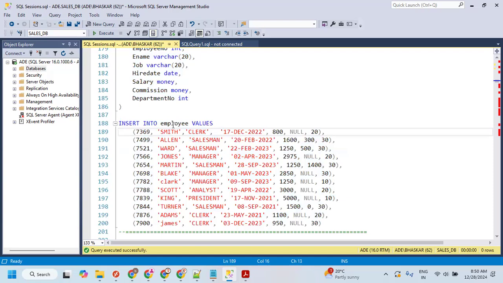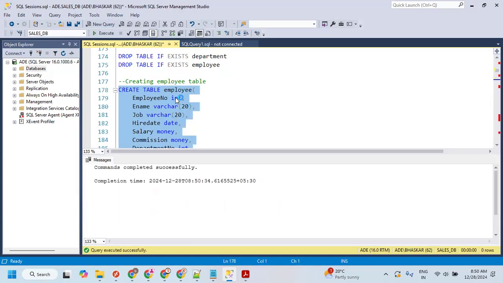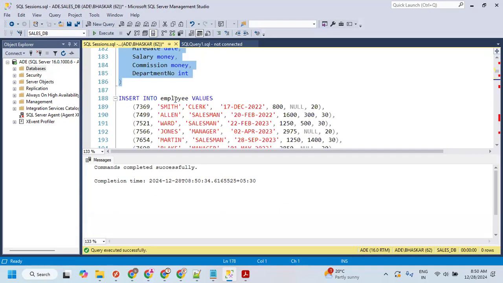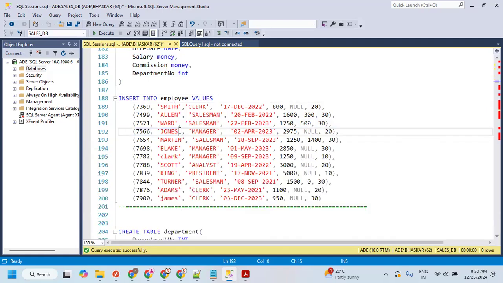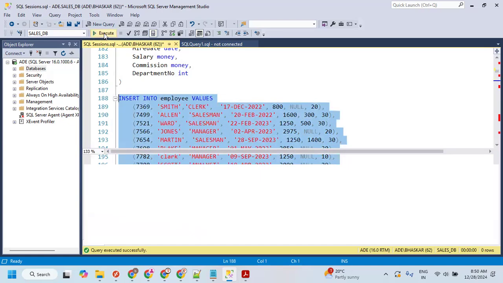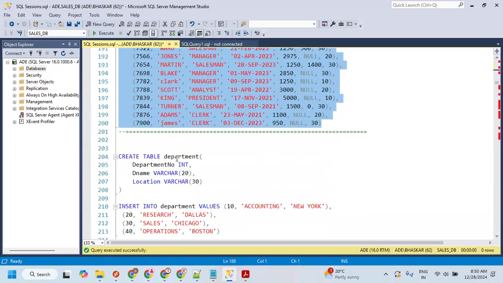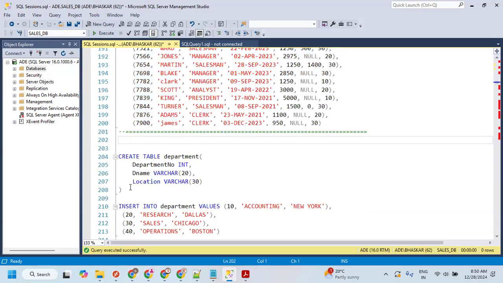So all these insert statements, multiple records I'm inserting here. A table is created and I'm feeding the data, multiple records, into the employee table. Just observe. Let's execute it. Now 12 rows are there in the employee table. In the same way, I'm creating a department table also.